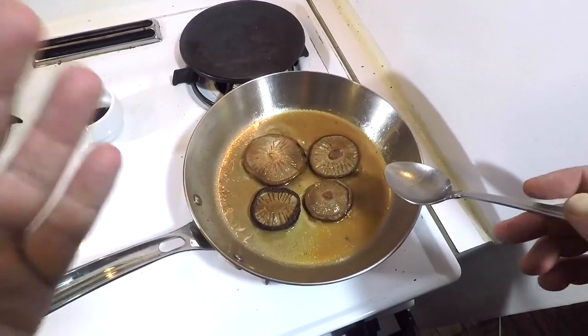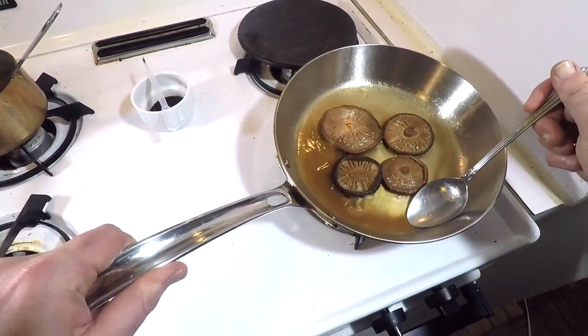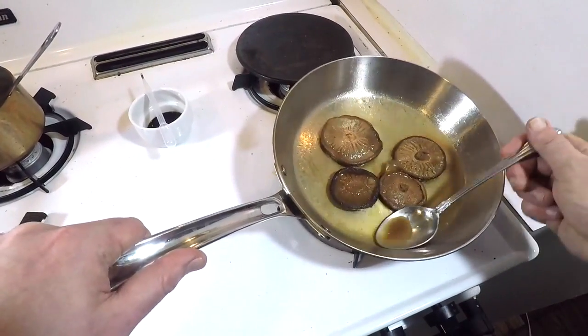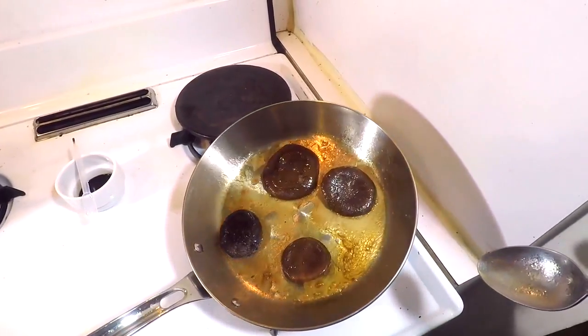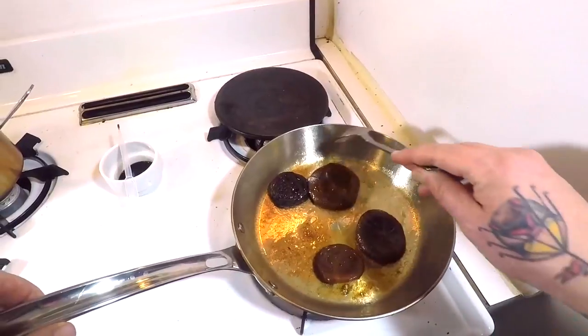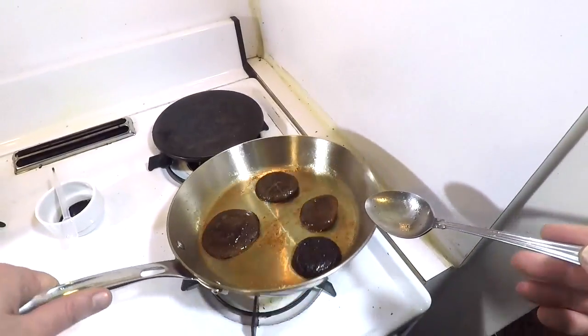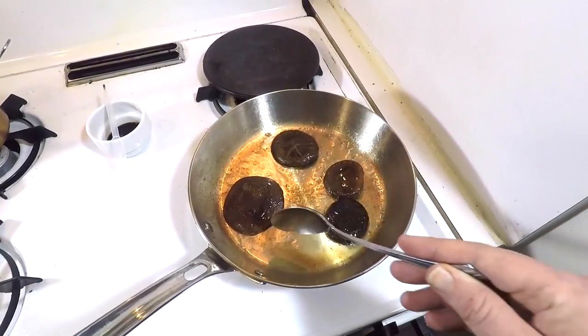Now, we don't want to be too violent. We want to respect the mushroom. But we definitely want to cook this liquid down a little bit. Same thing. We want to glaze these mushrooms with that liquid. As you can see, I've cooked a lot of this liquid down.